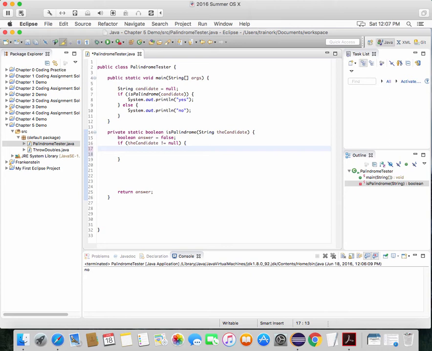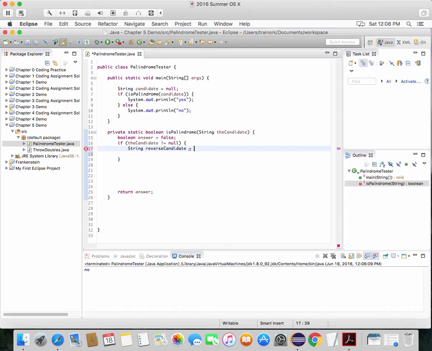Okay? So let's declare another string variable, not a strong variable, string variable. And let's call it reverse candidate. And you can kind of get the meaning from that. Equals, and we're going to need another method that reverses the string. Now, unfortunately, the string class doesn't come with a reverse method.